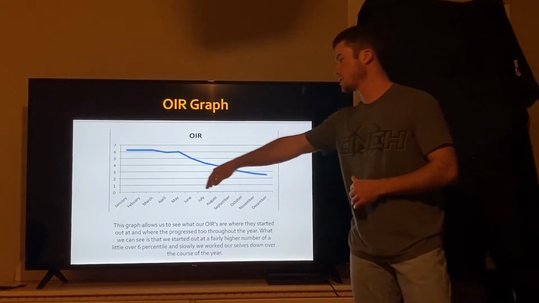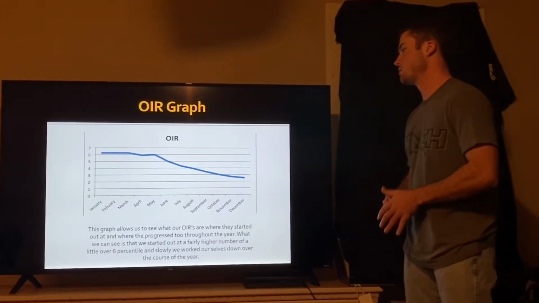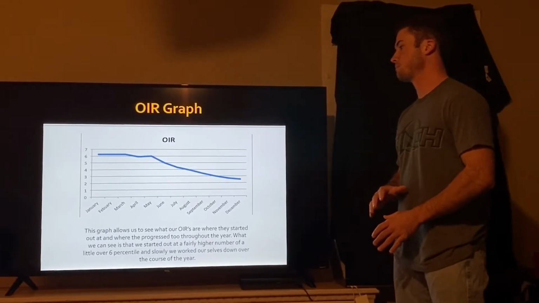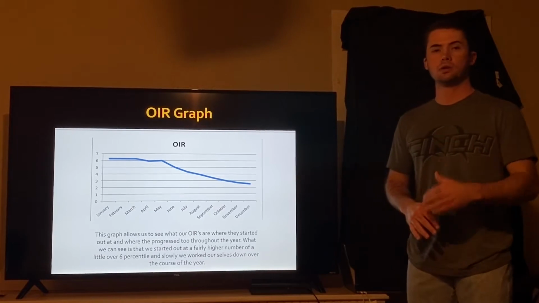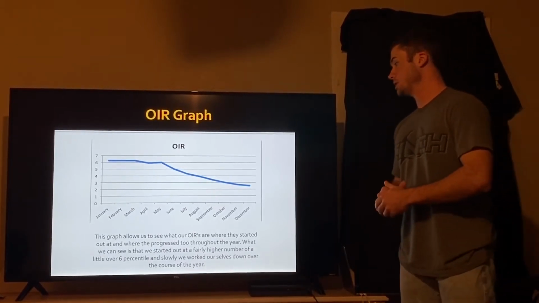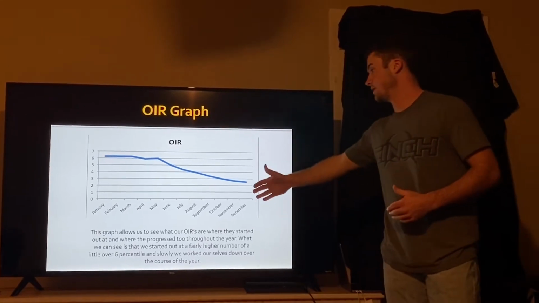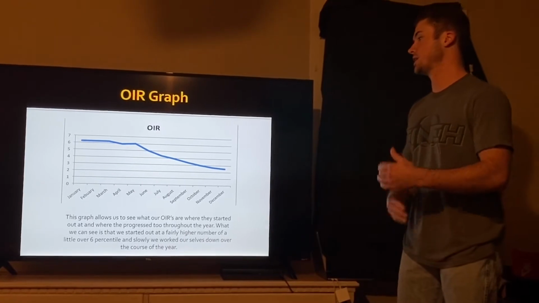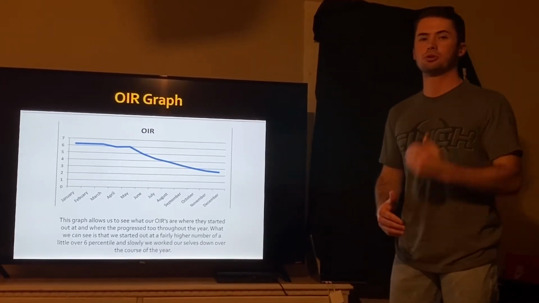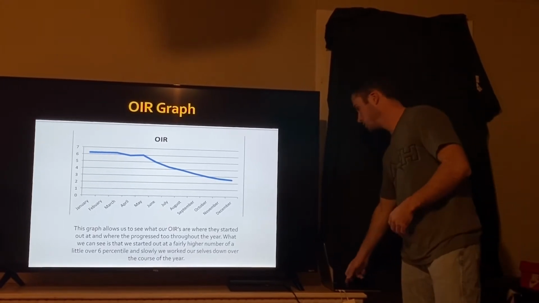As we progress through the year, we start to see a decrease in the OIR calculated, and that really is good, but we would preferably like to start at a lower number. Instead of starting out at a 6.2 or 6.3, we should try to be down around where we ended at the end of the year. We need to start there and try to stay down instead of starting high and progressing down. It would be nice to start at a lower number and stay at a lower number.